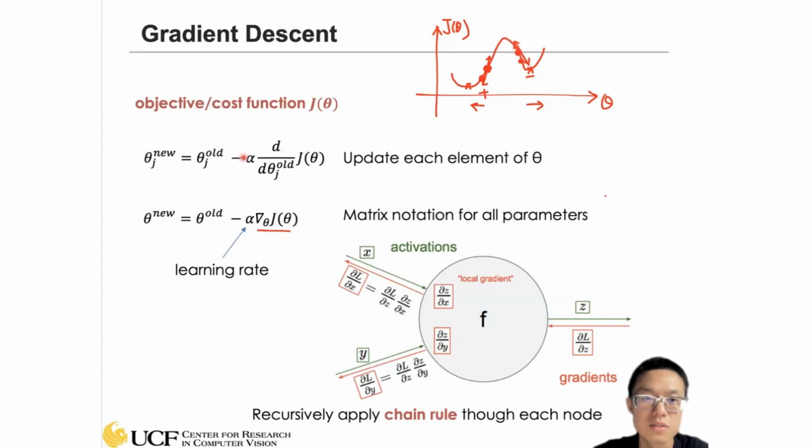So here we have a minus sign, which means we add some value. Then the new parameter is going to be a larger value compared to the old one, so we move to the right side. Again, we are moving in the right direction, because we want to move to the right so that we can reach this local minima. So that's why we have this minus sign for the gradient descent.